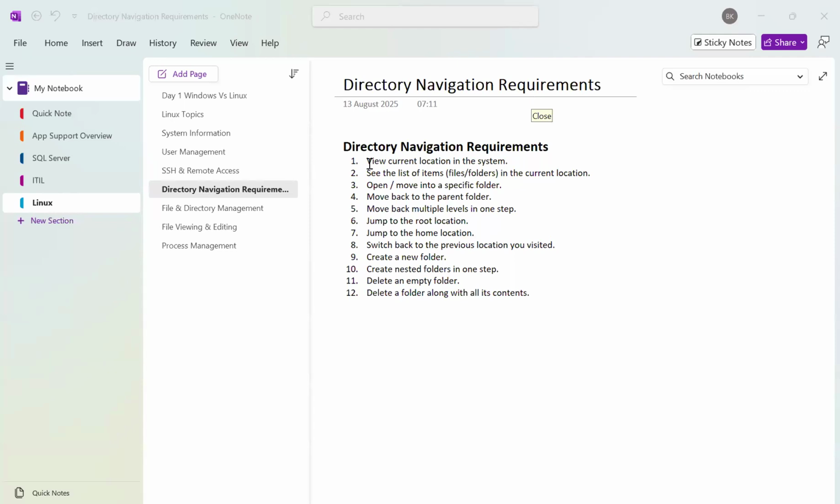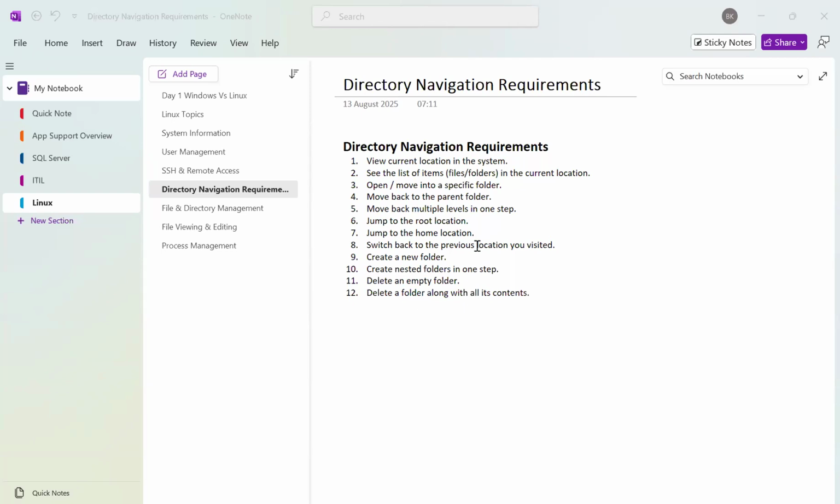Okay. I hope now you are going to know how we can achieve these requirements by using Linux commands. In Windows, somewhat we can manage, but in Linux, everything is in commands, right? When you know the command, then only we can perform the task.